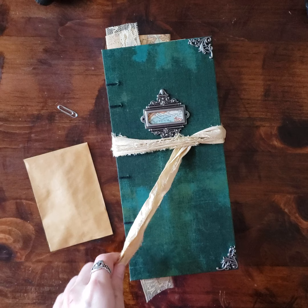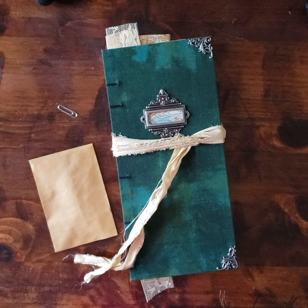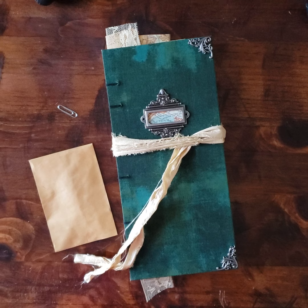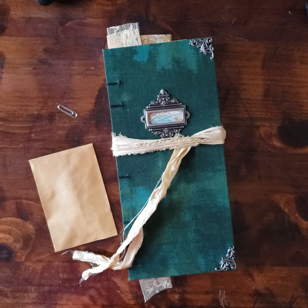I have a different setup going on today for filming. I actually have my tripod on my work table, so usually there's a big cutting mat right here, and this is where I stand to actually make all my books, as opposed to being on the floor, which is where I've normally been. I think this is going to be a much better setup. I'm much more comfortable just standing up, so hopefully things will go more smoothly. I am so excited to jump right into the flip through.